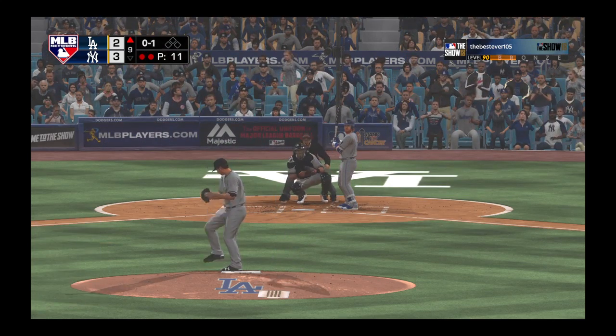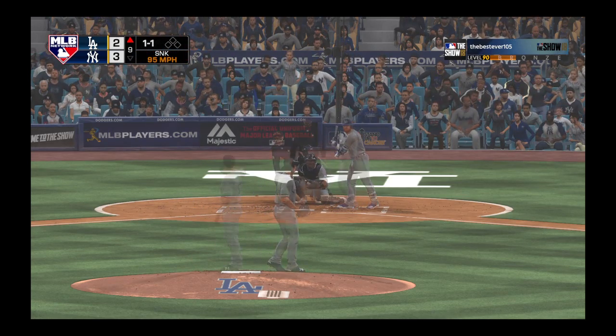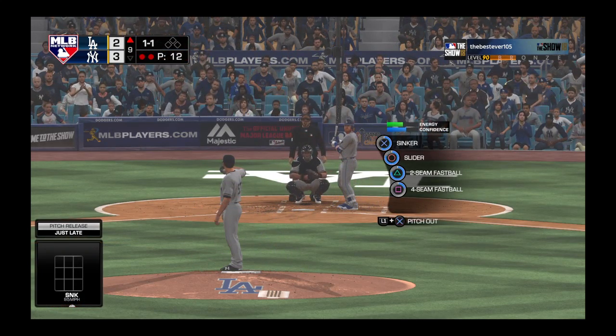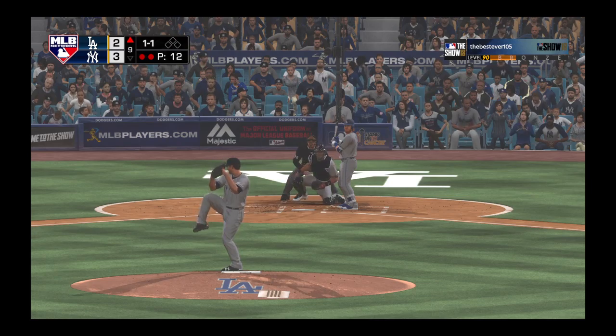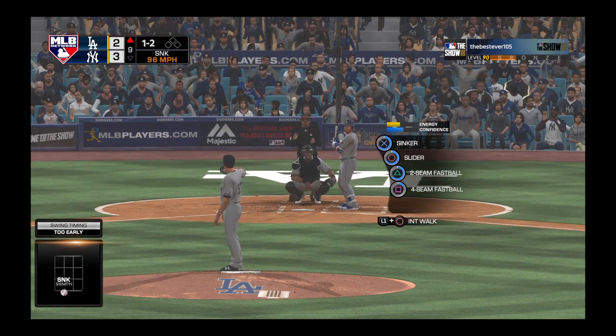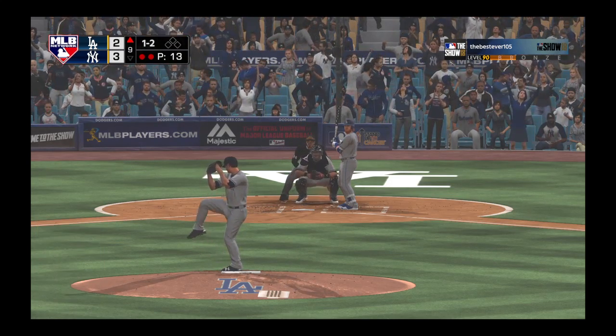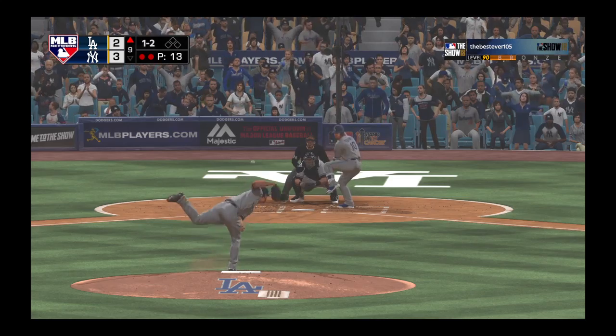To me, getting ahead 0-1, it's the most important pitch in the game, Matty. It puts the hitter on the defensive. I can only think of myself being in the batter's box. When I'm sitting 1-0, I am all over the gas, or I am allowed the opportunity to sit on something without fearing going 1-1. When you're down 0-1, your head's on swivel.